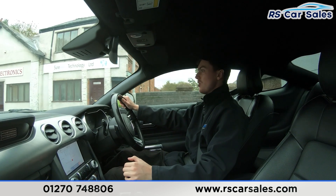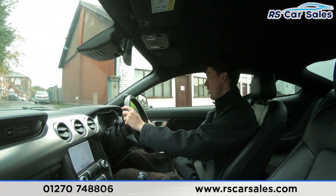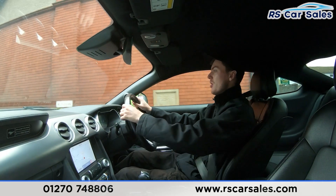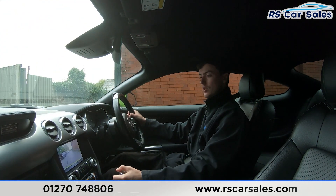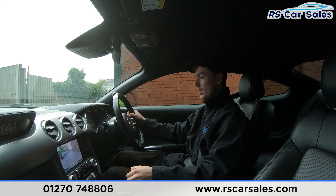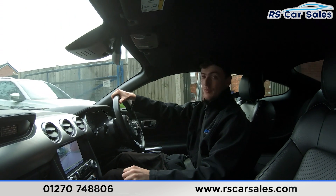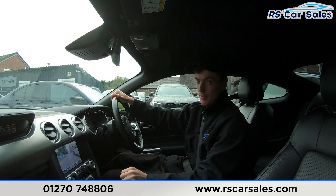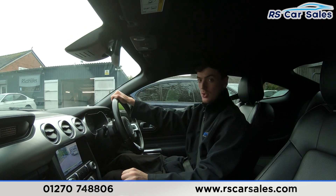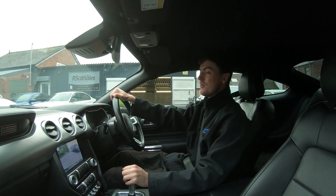We put the right indicator on as we're about to make a right-hand turn onto the industrial park, slow down and make the turn. Performing an emergency stop in three, two, one — hold on the brakes. Then put the car into reverse, reversing camera on the screen, back into drive with no issues whatsoever. If this video hasn't answered all your questions, please feel free to get in contact with our sales team. That's all for today — cheers.